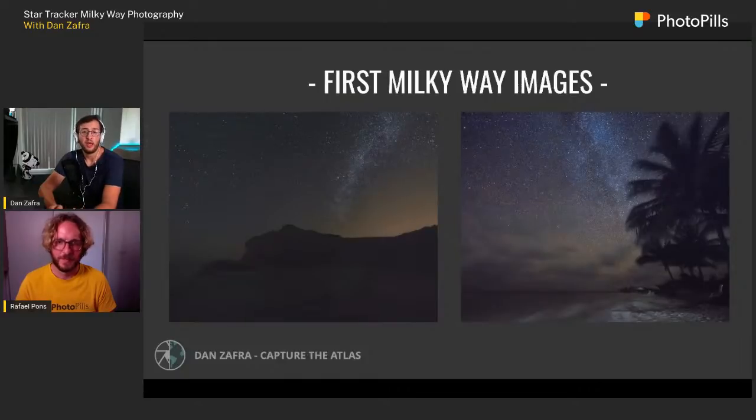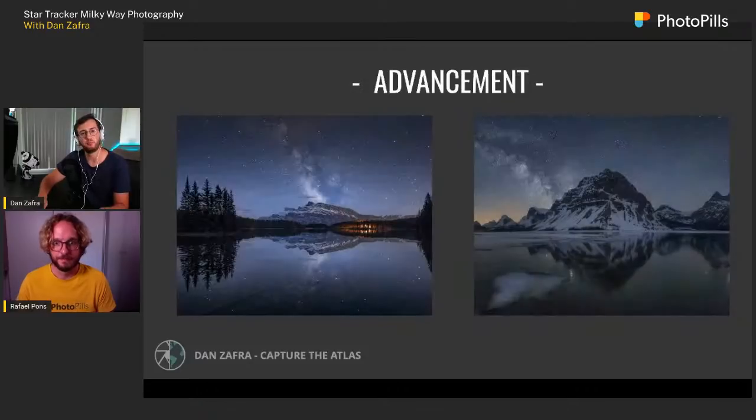So when I was taking my first images and I saw other images online, I looked into how I can improve my Milky Way images. And what I checked was, okay, you should get a full frame camera and a wide angle fast lens. And that's what I did. I got my first Nikon D800 and then the 14-24 2.8, which was a fantastic lens. And with that, I noticed a great improvement in my Milky Way images, especially in terms of noise. Using this full frame camera, there was much more detail, there were better colors, and my images were much better.